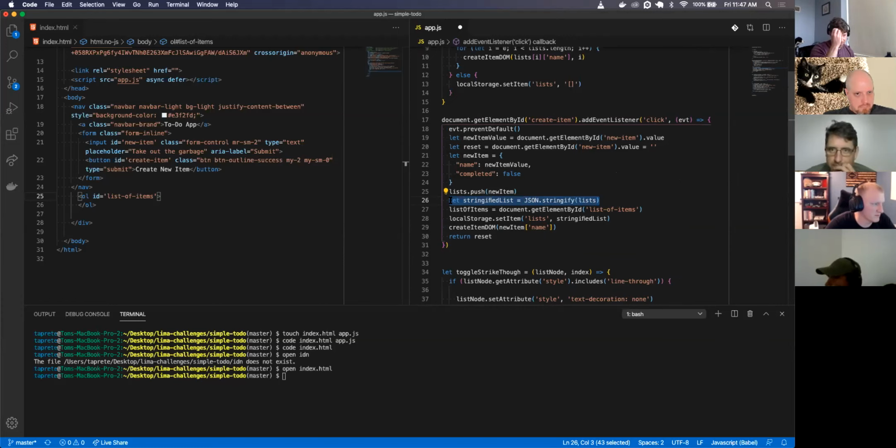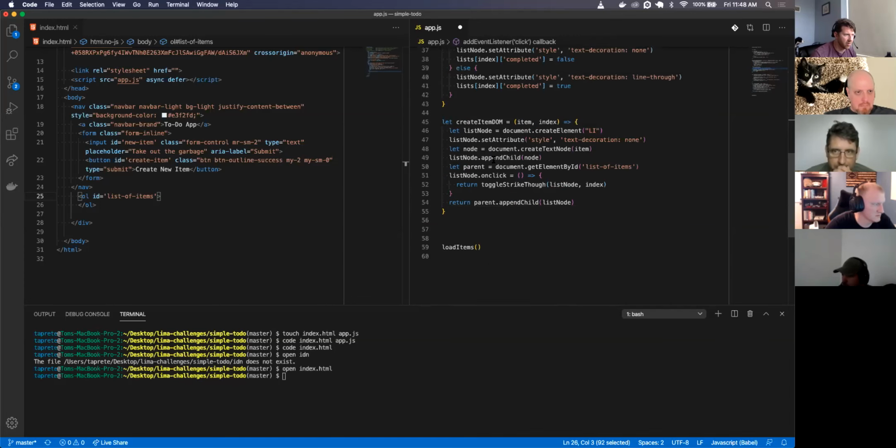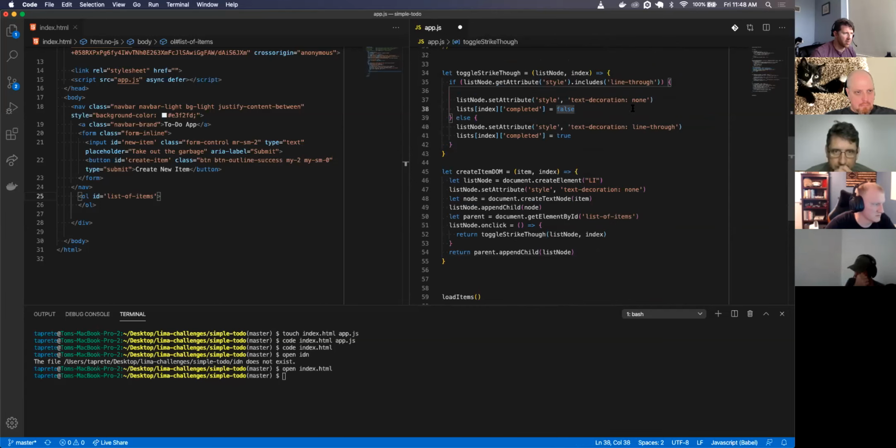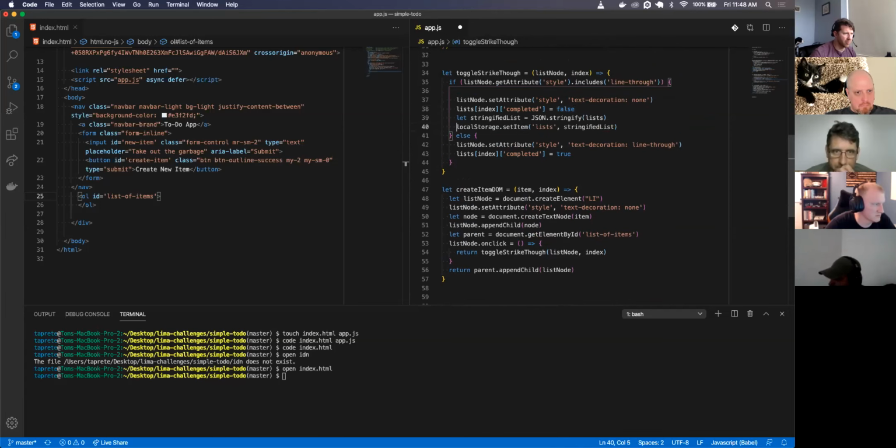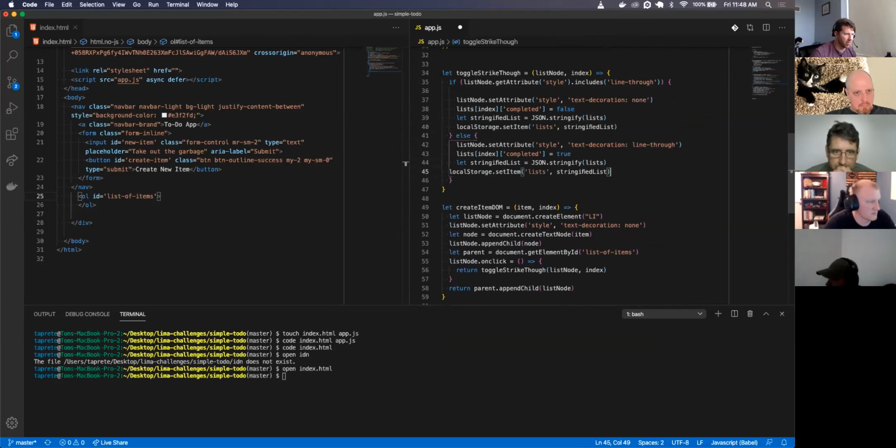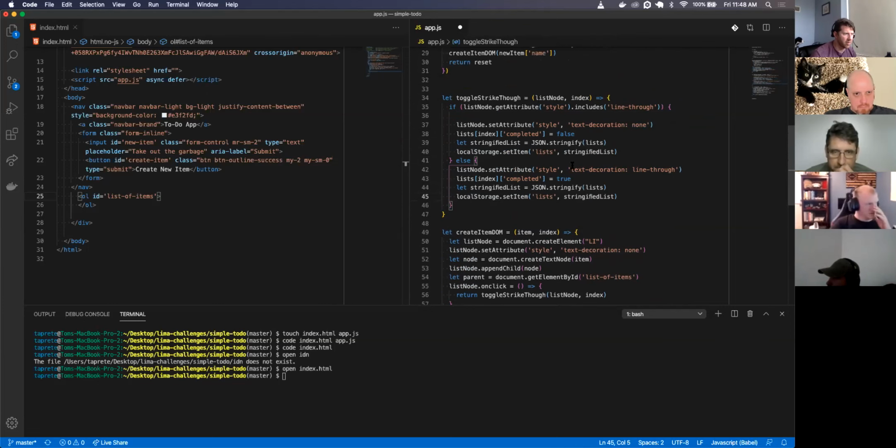So what I'm going to do, stringify lists. I guess I can just literally do this again. So since I'm doing that twice, probably want to make a function out of it that passes in the lists.